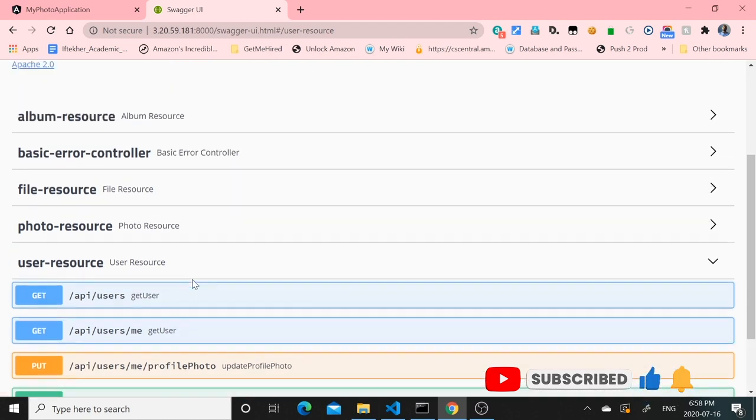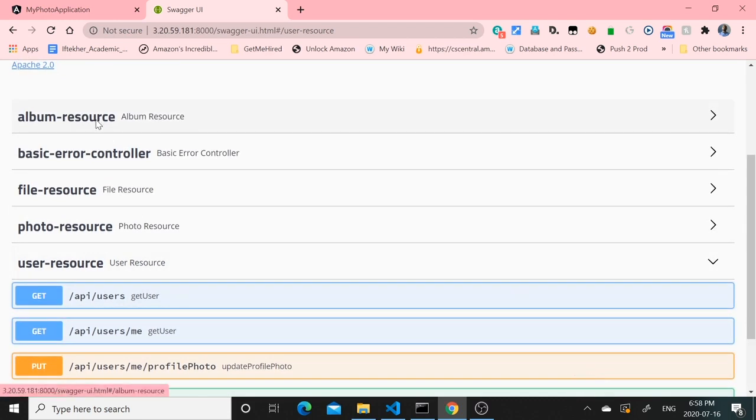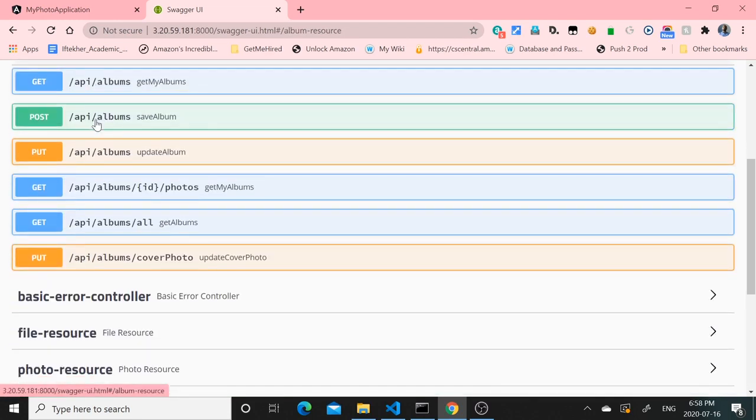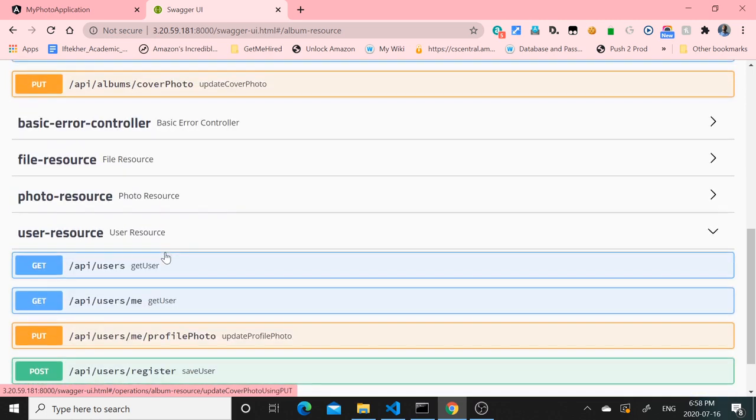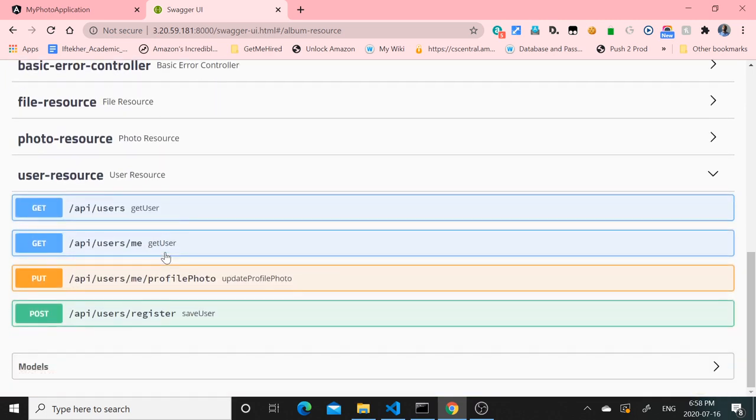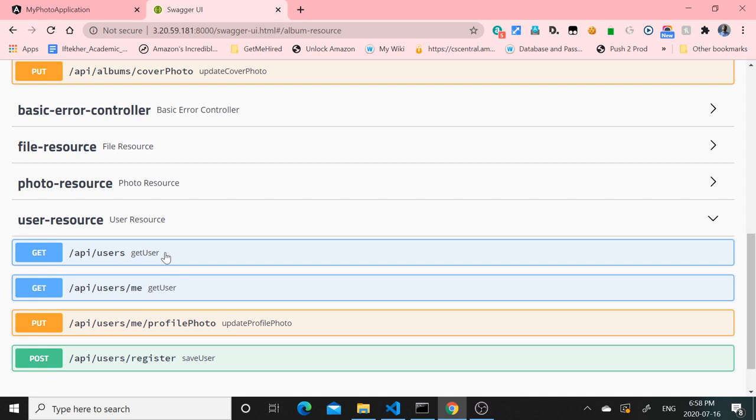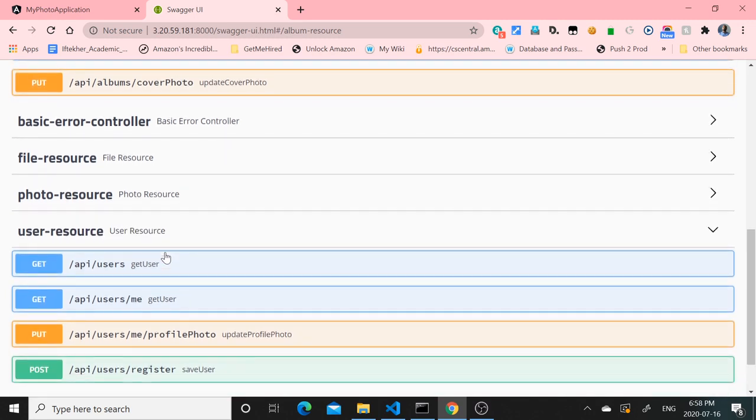And similarly in the album resource we have a put request to change the album cover photo. Both of these are photo specific, so we can take one of those as an example for a put request.